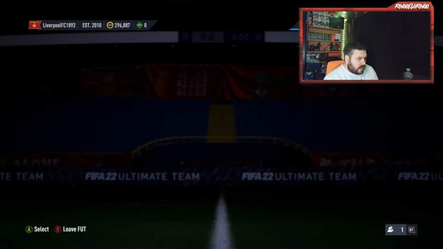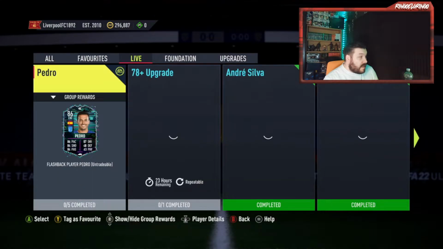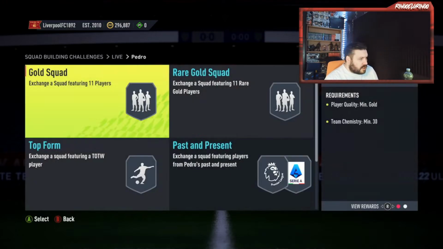So we're going to have a look at the squad building challenges, see what's live, and there is actually a Flashback Pedri. Now, I did see this leaked a little bit earlier on. People were saying that it may come out this week. And it looks like it's come out quite early. So it's out now. Let's see how much it's going to cost you.